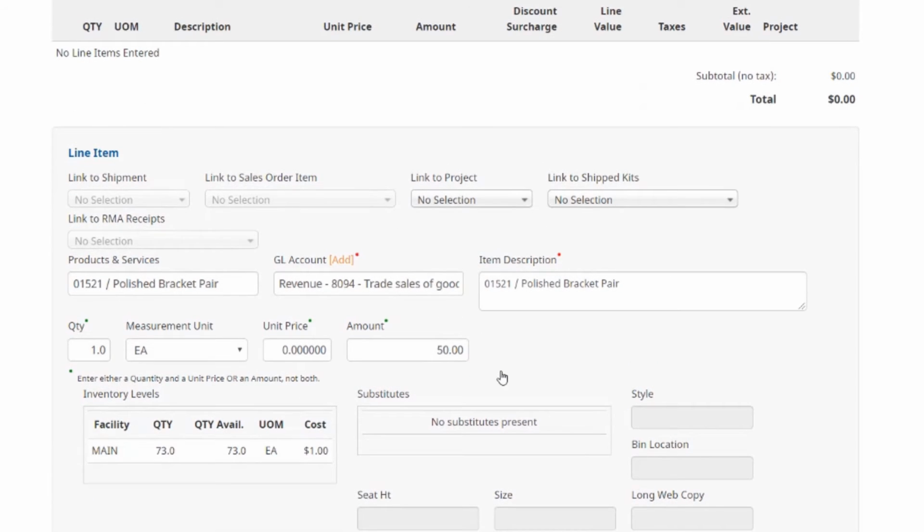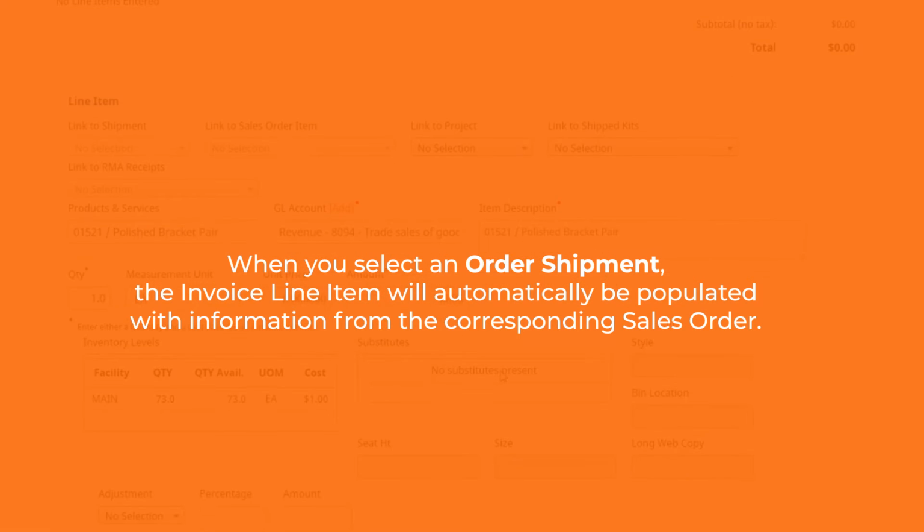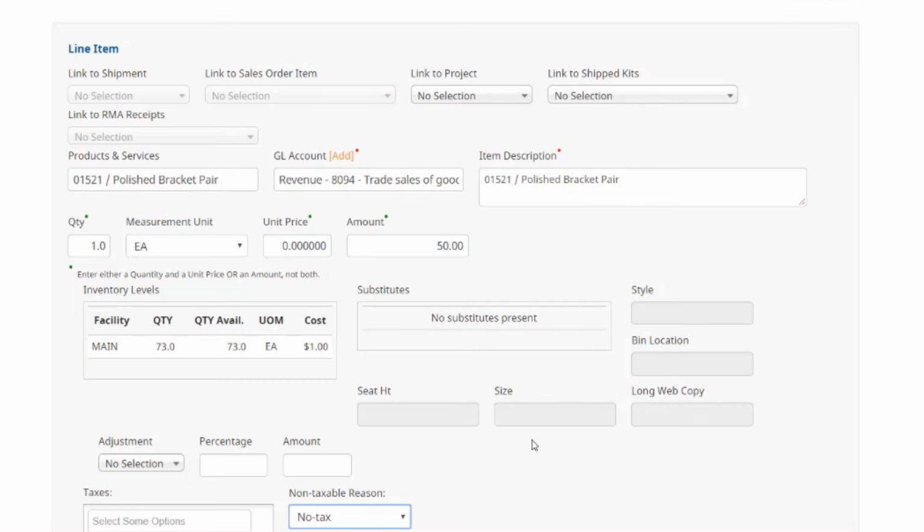Now this will contain only order shipments for which no invoice has yet been issued. When you select an order shipment, the invoice line item will automatically be populated with information from the corresponding sales order. You can edit the line items as necessary. Then click the Create Line Item button.